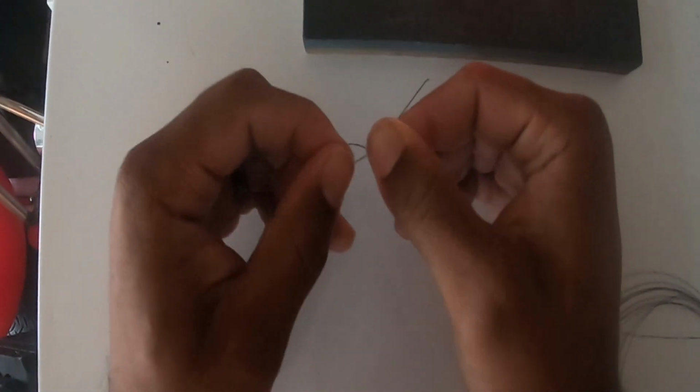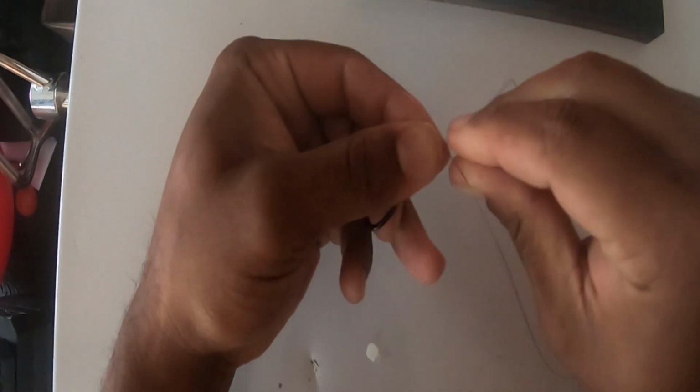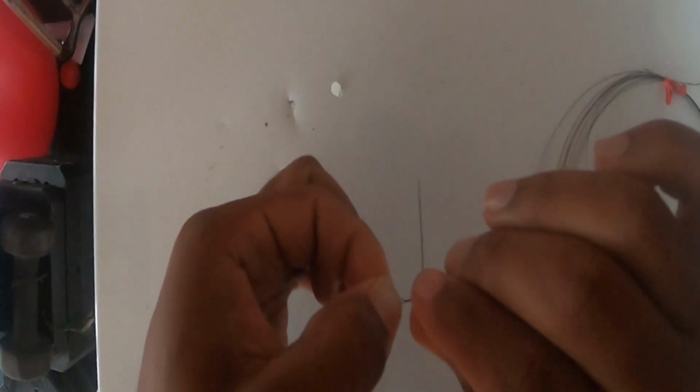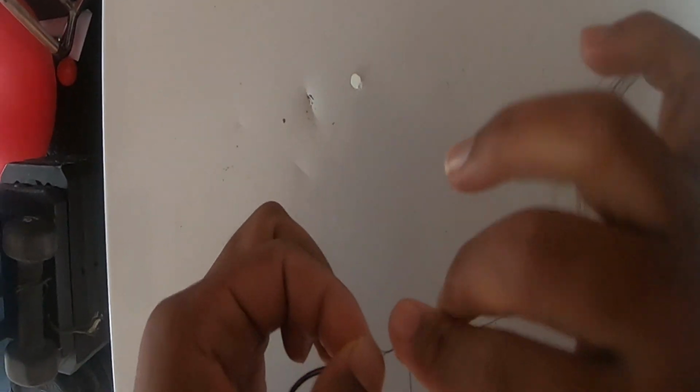Then you're just going to pinch that X and you're going to spin. Should start making nice little twists like that. 3 to 5 of those. Okay, now once you get that done, you're just going to bend your tag end all the way down, the part you're not going to use. You're going to make a 90-degree angle with that. And you're just going to do some wraps around it. Nice, clean, tight wraps. Same thing, pretty much pinch it and wrap it around about 3 to 5 times. And all you're left with is that right there.